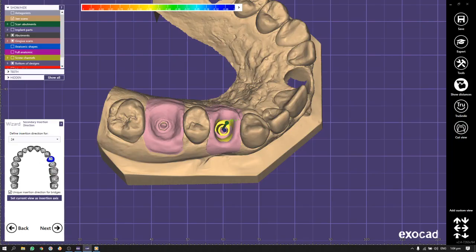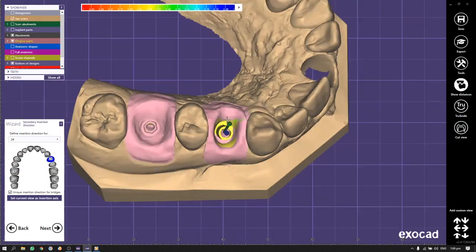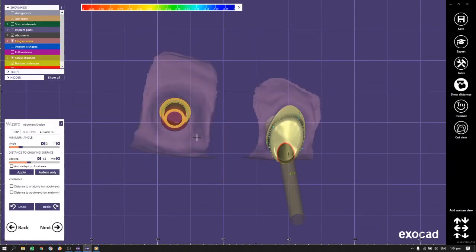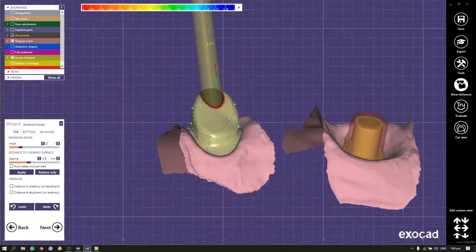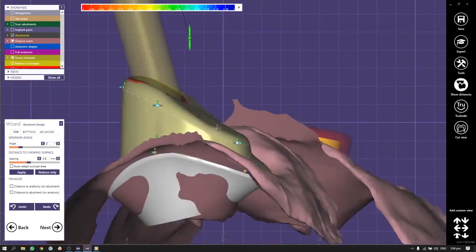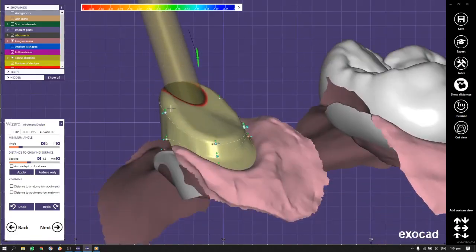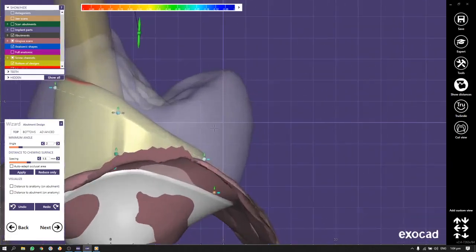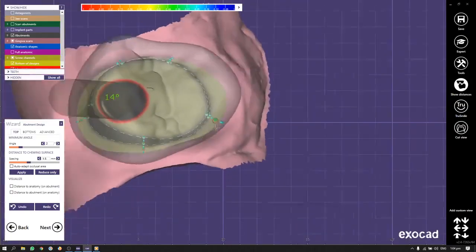So we click here in this window on the teeth. We want to have the exact inclination. So we'll do the changes of inclination of one abutment, and there'll be changes for all abutments. We go into the stage of the forming of the abutment design. So program proposes a certain form. We can switch on here the mode of the full anatomy as a reference. Well, it seems like we have to make the design of the prepped tooth.